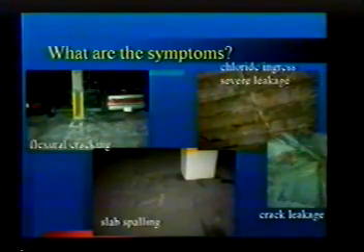Down here, our typical spalling. The source of this was corrosion. Totally different than this problem. So if you use the same repair for these two, you've got some real problems. You may not have solved those. And then this particular one was just a straight crack, and we were getting leakage through simple cracks. I happen to like this slide because this stalactite here is about 4 feet long. It's under the National Gallery in Washington.